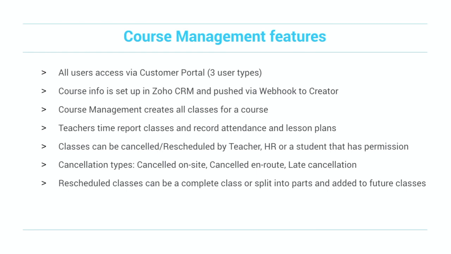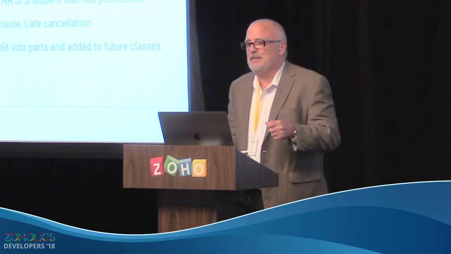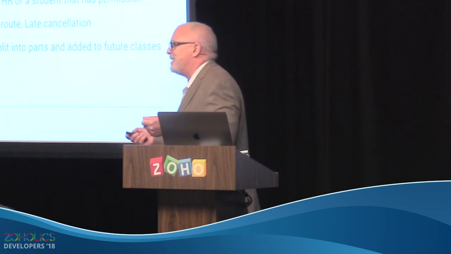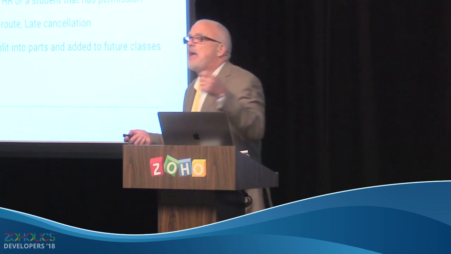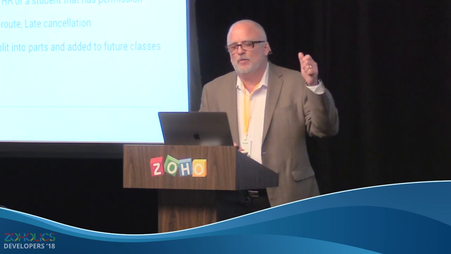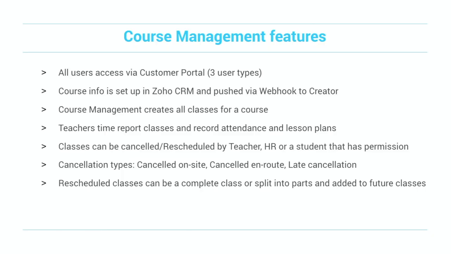For example, we may have a situation where we go to a company, we show up, we want to give a class, and all of a sudden it's like, oh, he's in a meeting, he's not going to have class today. Well, we pay the teacher for that. So our workflow automatically, when it's cancel on site, will pay. Cancel en route means he's left and he's on the way to his class, but because he's already traveling, he gets paid, or if it's a late cancellation.